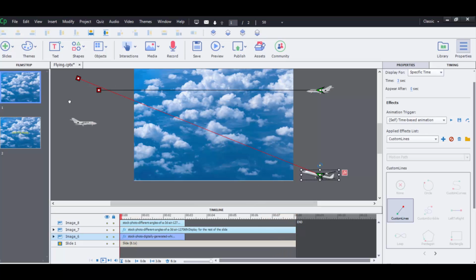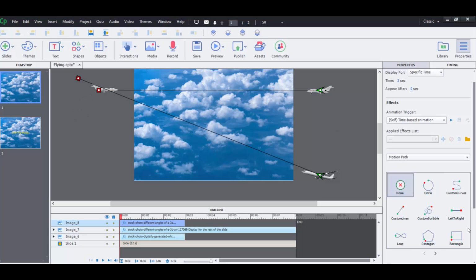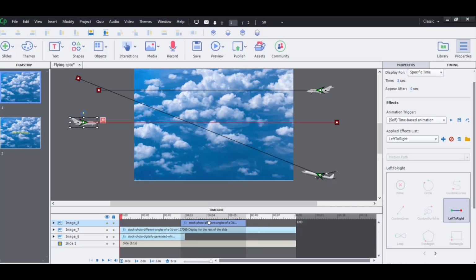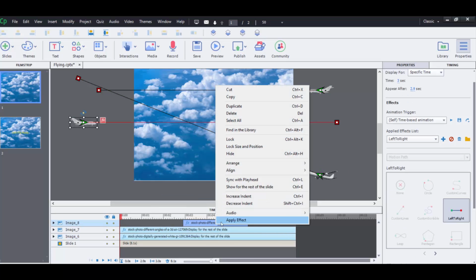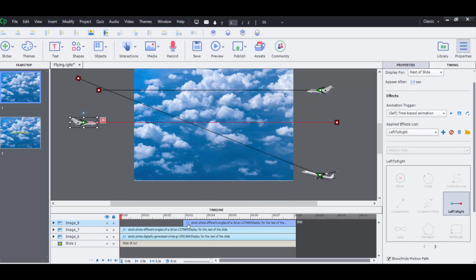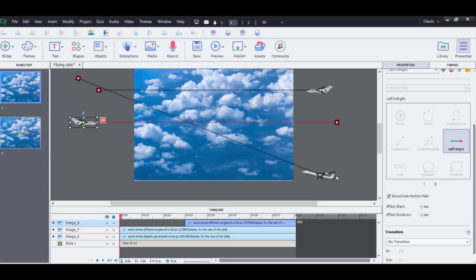The other thing I can do, and we'll work with this right one now, let's just add a basic motion path that's left to right, and we'll take him all the way across as well. And I want him to start about 3 seconds in. So I'll take that and I'll grab it and I'll say 3 seconds in. Okay, and his motion path appears there. We're going to say we want it to be, we'll say a 4 second duration.